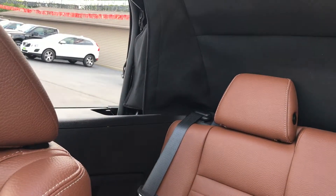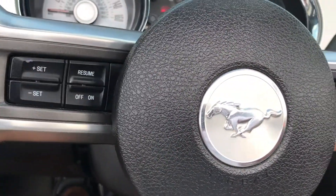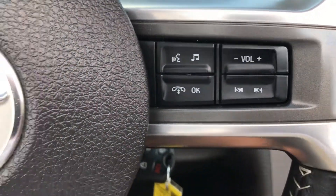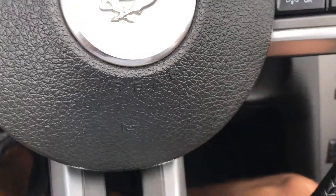Pretty easy to put the top down — just pull the lever back on both the driver and the passenger side, then push the button for the convertible top and the top just goes back. It takes about 15 to 20 seconds for it to go down. As I mentioned, it has been fully serviced, passed all its inspections, needs nothing. It does have steering wheel audio controls as well.